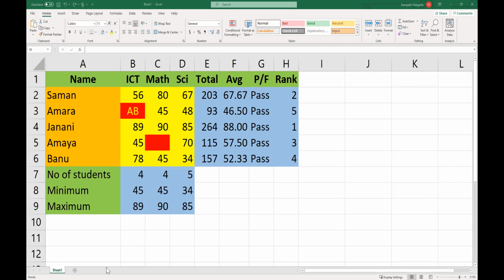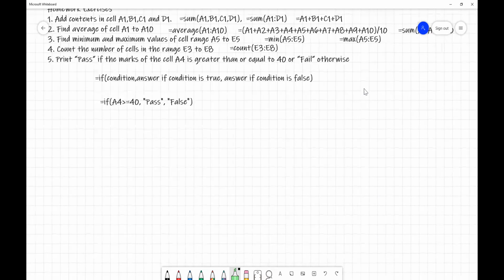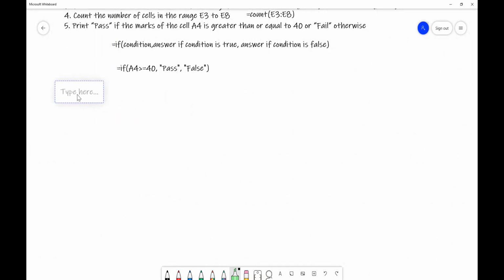Right. The next thing that I'm going to discuss, the functionalities we have discussed, isn't it? Now we have done the functionalities. Right? Okay. Now let's write down the note on autofilling. We have already seen how to do autofilling. So let's write down about this one. So let's go to the note again. I will select the whiteboard. Right. Okay. Now let me go back. So let's write down the autofill.